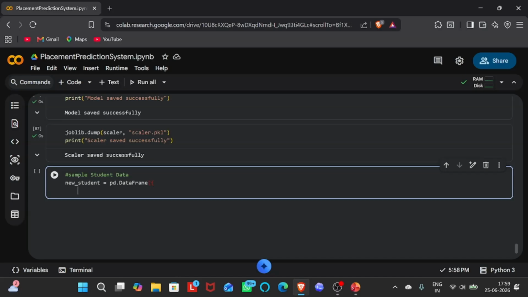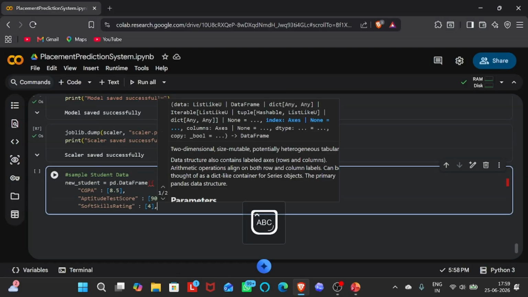And here we will give all the values. CGPA, you will give 8.5.